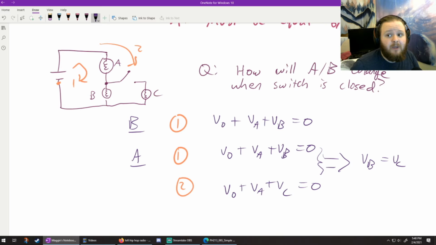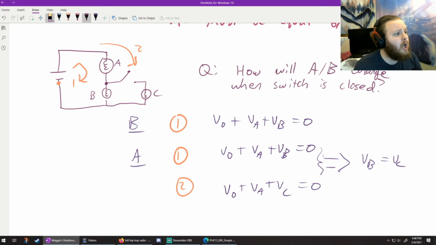That makes sense to me, because a clever loop that you can draw in here is actually to start at this pink point here and traverse the inside loop. If you did that, you would also find that VB and VC had to equal 0, because whatever I gain going across VB, the wrong direction, I need to drop across VC. So that's kind of cool. But I'm not going to talk about that loop.